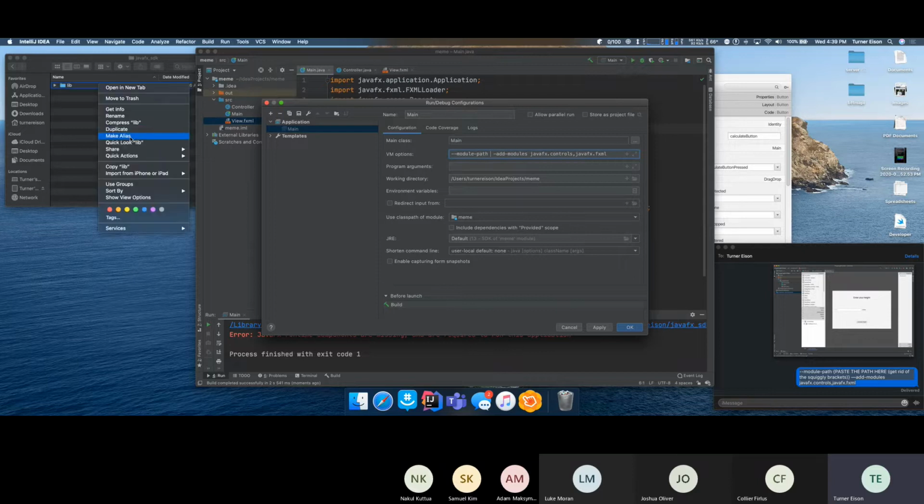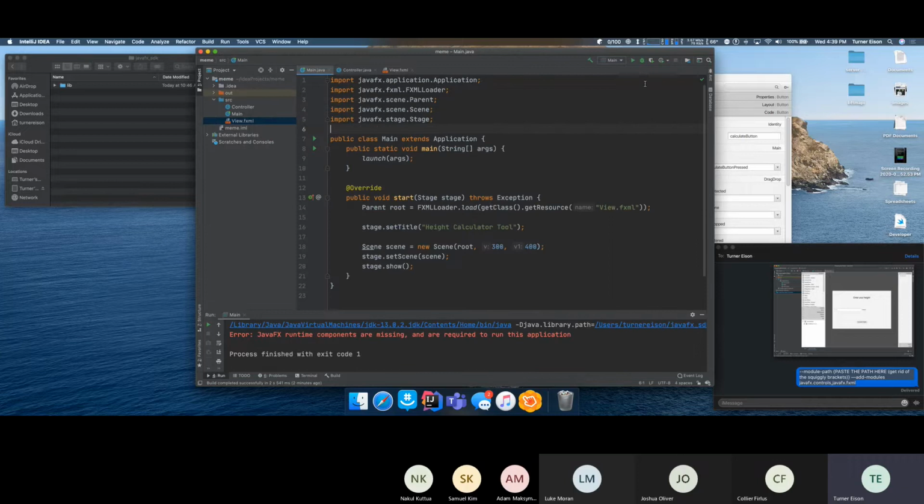Copy that path name so that it can actually find JavaFX. So it should be something like dash dash module path, the actual path to the lib folder. So for me, it's users, Turner Eason, JavaFX SDK, lib, because that's just where I have it saved. It might be in your downloads or somewhere else, wherever you have it. And additionally, there should be the dash add modules, javafx.controls and javafx.fxml. So I'll tell it, hey, load these modules, load this stuff. And we're going to hit OK there.